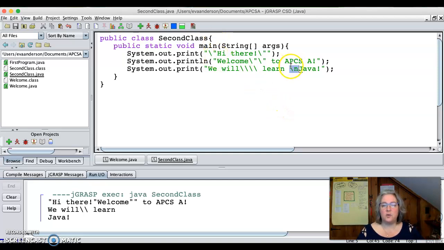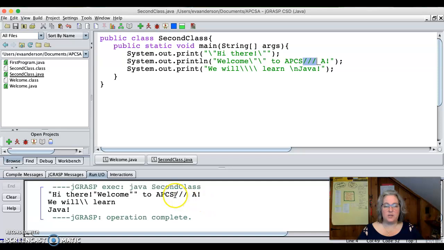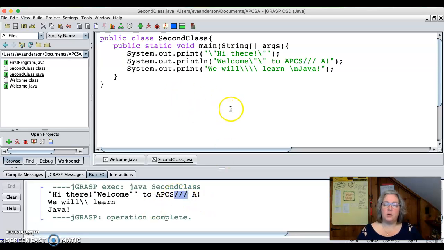So backslash quote, backslash n. Make sure you see the difference between a backslash and a forward slash. With forward slash, there's no problem at all on output. This is going to display 3 forward slashes. So only the quote and the backslash, and then we have this secret code for a new line. So experiment with this some, get used to fixing your bugs and debugging, and have some fun coding.